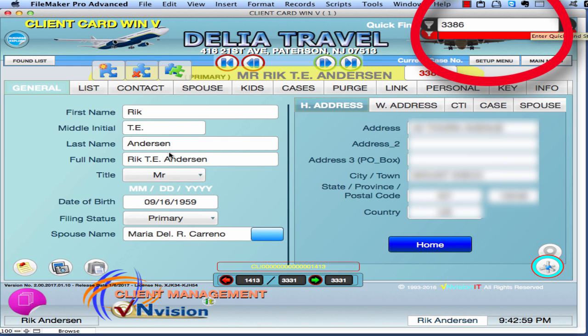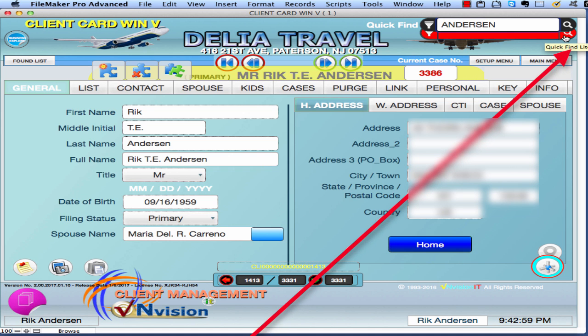So if I go in here and I want to search, then at the top up here you have an entry field where you go in and enter the search string that you want to look for. In this case I could say, okay, I want to look for people with the name Anderson as the last name. I will take the Quick Find Lite down here. That means I press on the red part, where if I press on the black part up here to the right, it will go in and make what we call Quick Find.